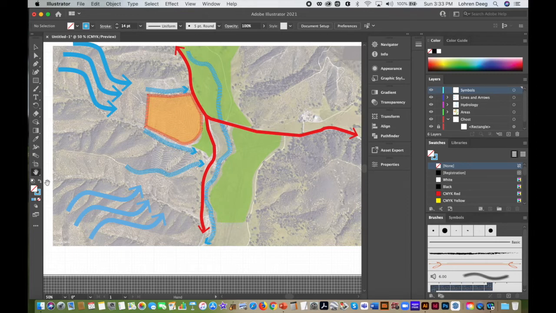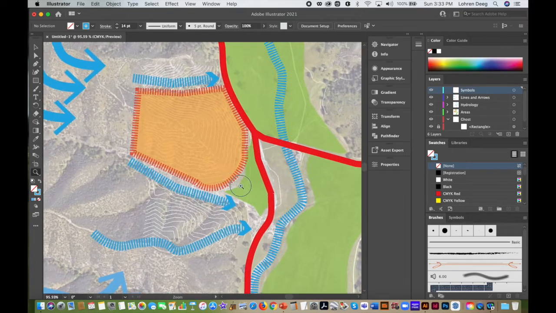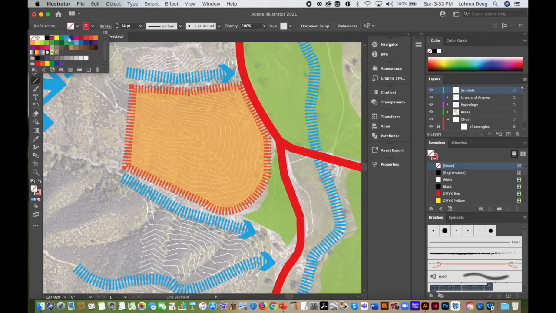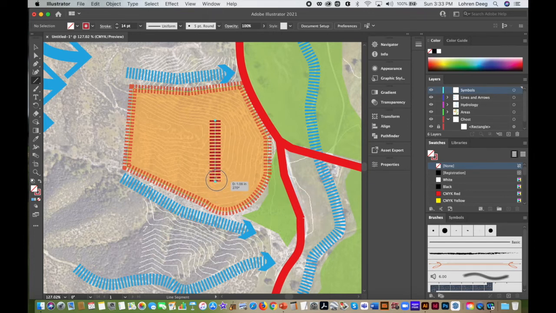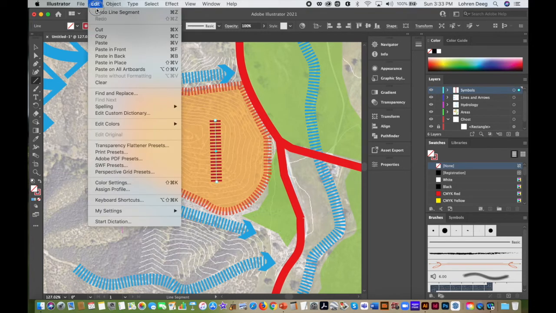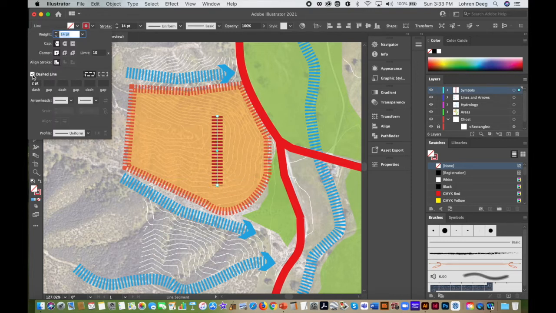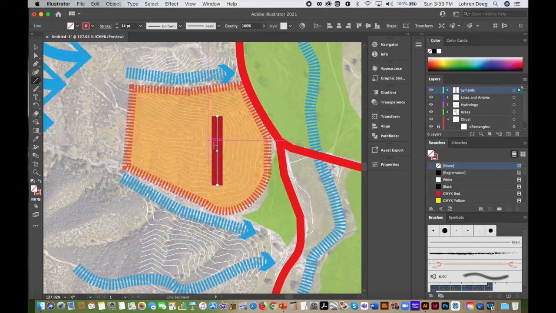Let's build an asterisk. So let's just zoom into a portion here of our site, and maybe this represents the site. So I'll use the line segment tool. I'll make it a nice bold red or pink or maroon, something like that. And I'm going to build an asterisk. I'll hold the shift key down to keep it straight. That didn't work. Try it again. Okay, go back to the stroke menu. I'm going to undash the line like that. Then inversely, I'll do the inverse bar. Kind of adjust that, get that to where I want it.